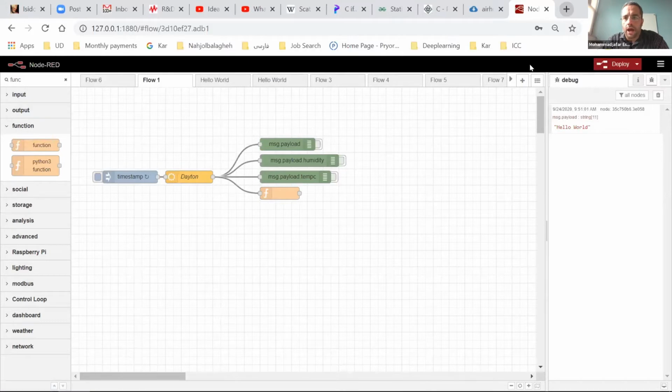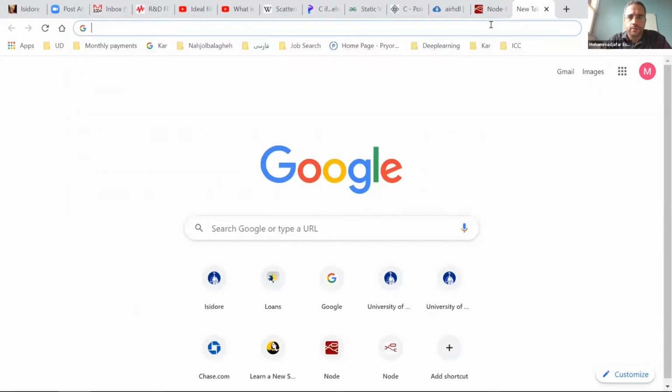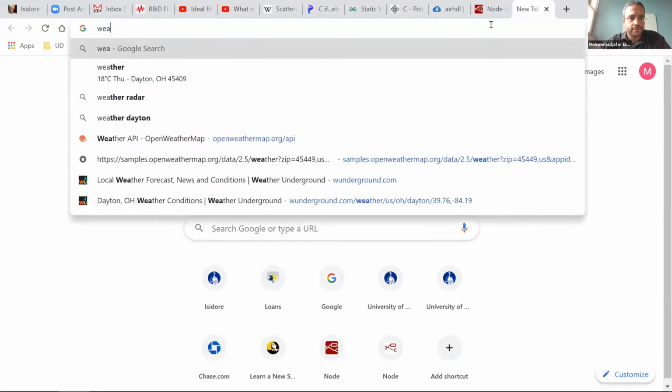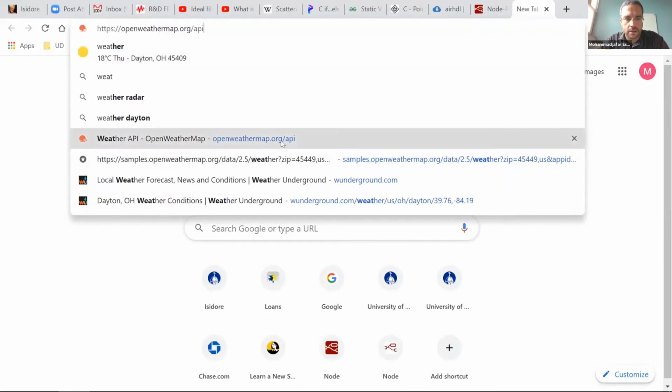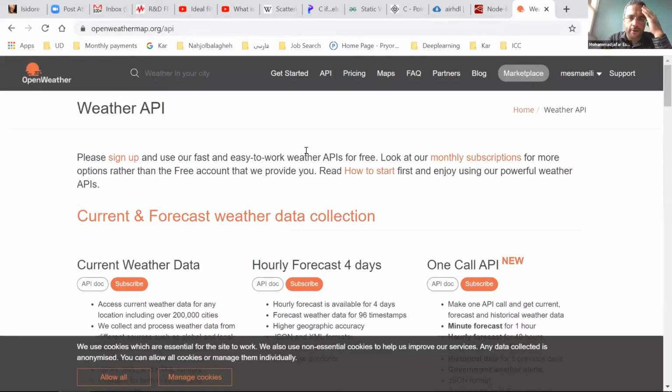Yeah, how many of you guys are familiar with the weather? What's that? It was open weather map.org. How many of you guys are familiar with this platform or this website, I guess? I'm just going to click on this one. This is an organization that actually sells weather information to the clients.